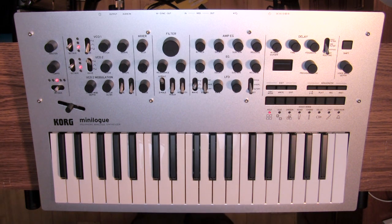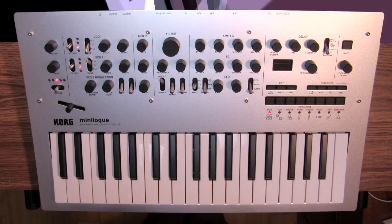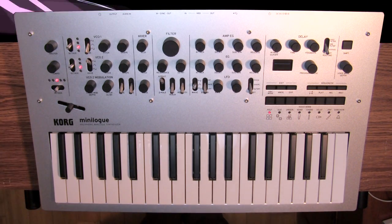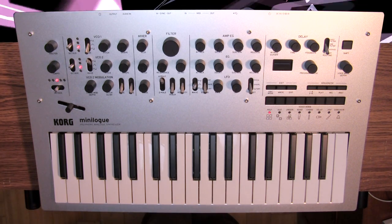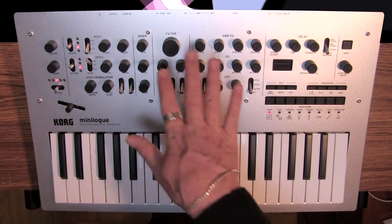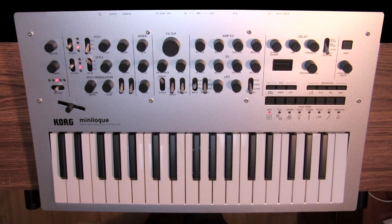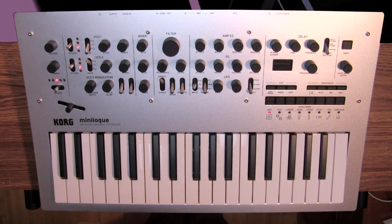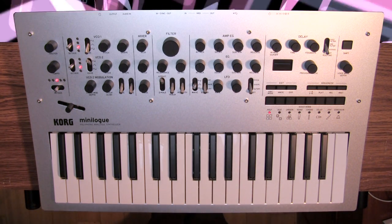Now, there were a number of polysynths in the late 70s and early 80s, of the analog variety, where you would get just your standard sawtooth and square waveforms. It's like that's all the waveforms you needed. And why not? Because basically in subtractive synthesis, we're starting with a harmonic rich waveform like a sawtooth or a square, and then the rest of the timbral magic happens in the filter, where we carve out frequencies. But that's a different paradigm. And actually, it's a better paradigm now in this synthesizer because these oscillators are capable of creating a vast array of wave shapes without even using the filter, which is really, really interesting and really, really useful.